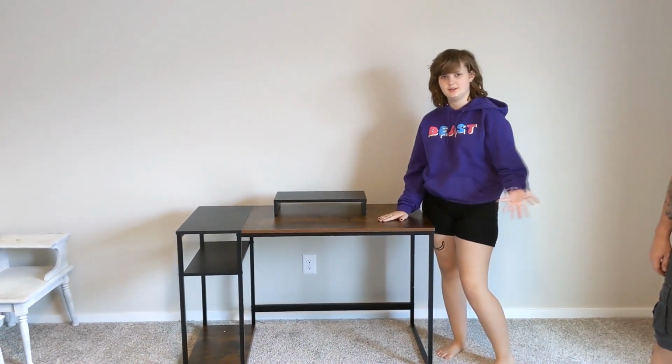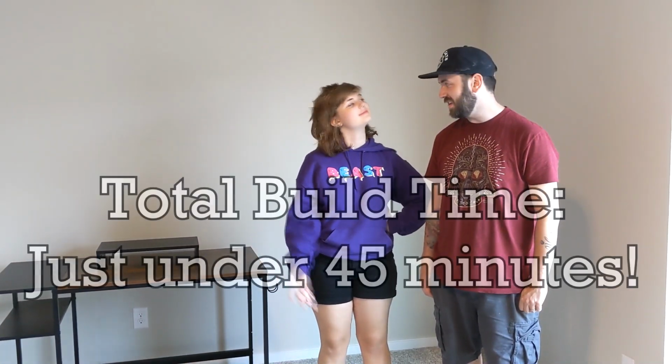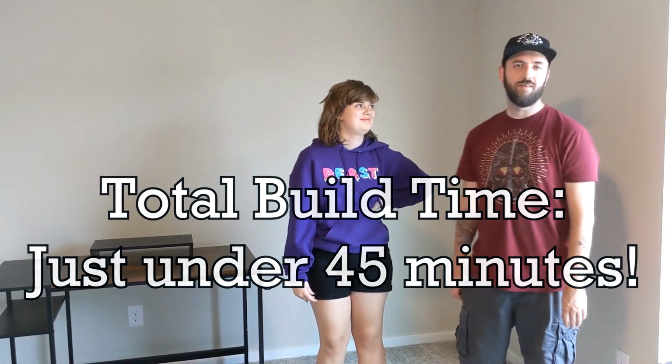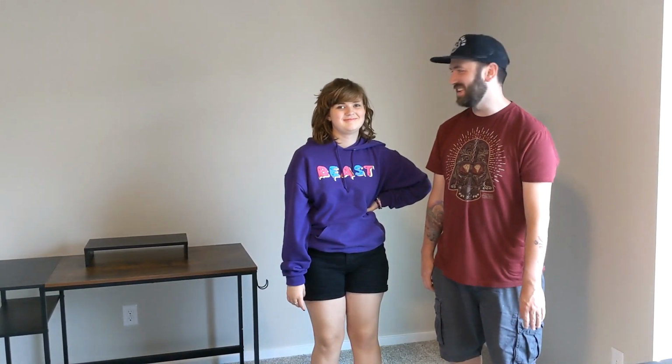Use my desk. It is so amazing. So we finished up. She was able to get hers done at about 2:20. I finished mine shortly after, around 2:30, 10 minutes give or take. But they turned out great.